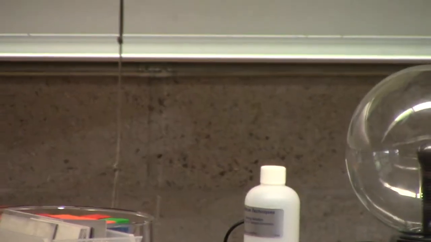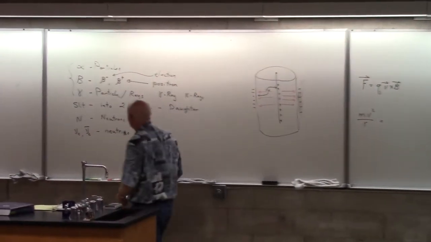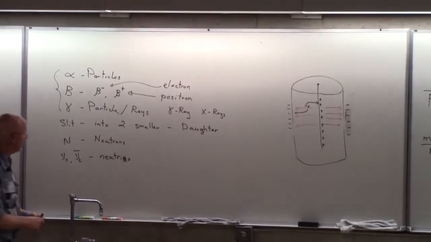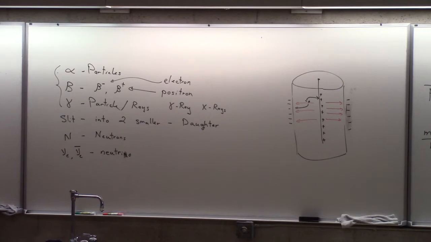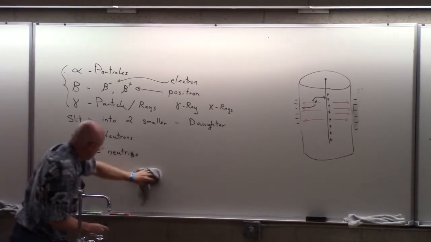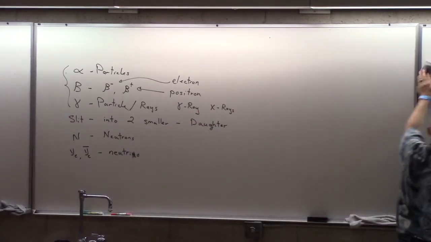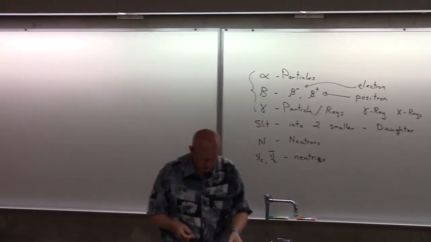All right, but now I hope we can go to this next step and say, let's put all this physics together. What really is going on? What are these little tiny particles that are coming out of the nucleus? And in fact, what are these other things that weren't originally discovered but were discovered in later years and so are talked about here as we get to the structure of the atom? Maybe I'll leave those on the board for just a moment and say, all right, let's look at what the nucleus looks like.